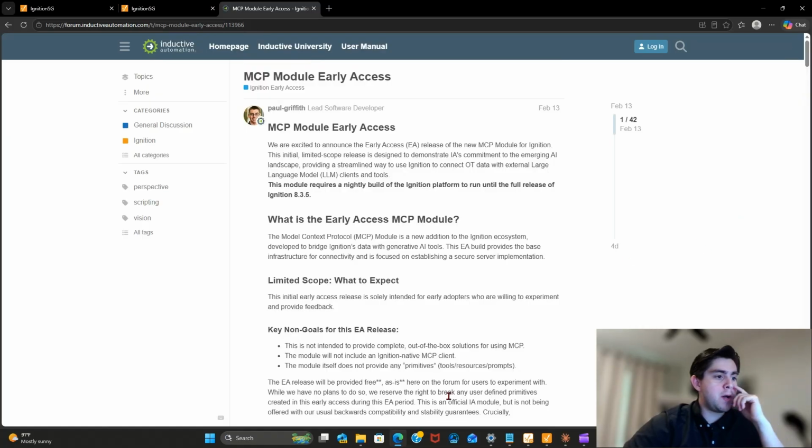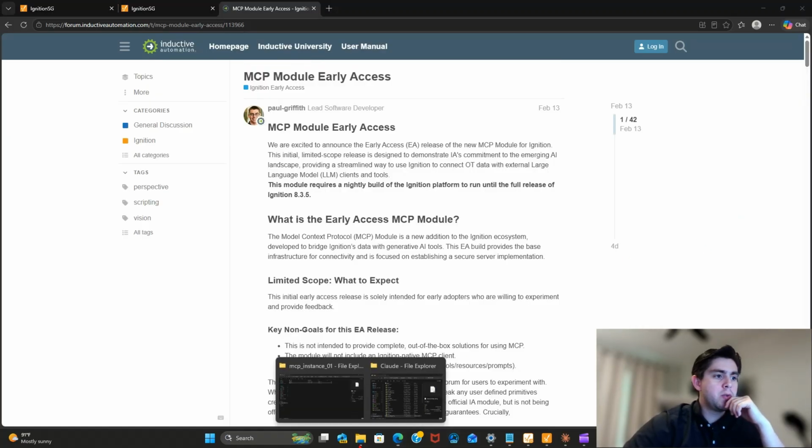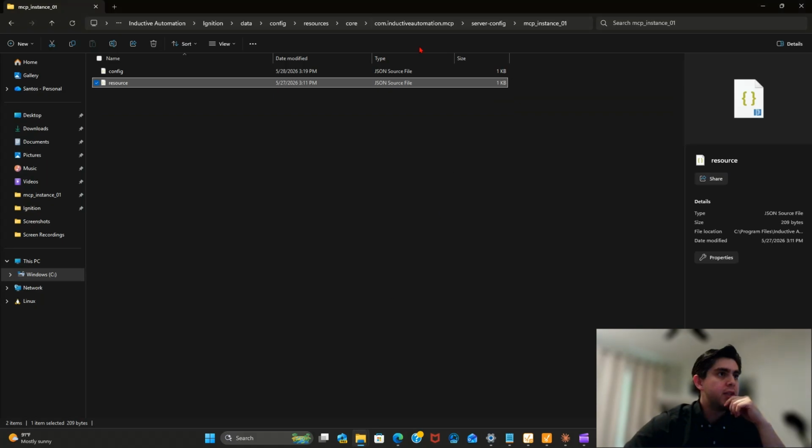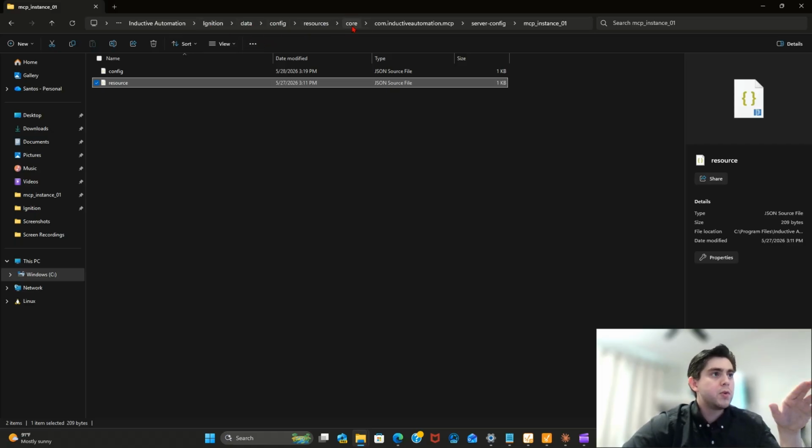Then once you download the file, you're going to need to create these folders in here. This is, I guess, the default installation path for Ignition in your Program Files, Inductive Automation, Ignition. You're going to go to data, config, resources, core.